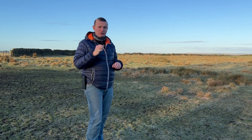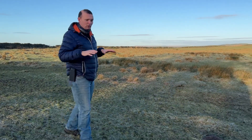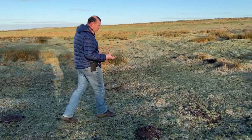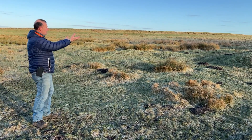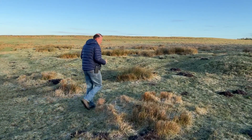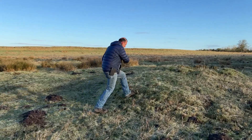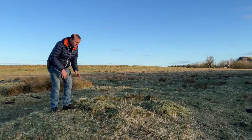I'm standing here in the field between the fort behind me and the Vallum and Hadrian's Wall over there. This is normally a swamp or peat bog — in January I shouldn't be able to walk across it without sinking. But it's dried out, it's started to desiccate, and because of that the ground level is dropping, and Roman remains and features are rising out of the ground. These should be hidden and protected, but as this field drops, bits of Roman masonry like this on this mound become exposed and vulnerable to further erosion and decay.